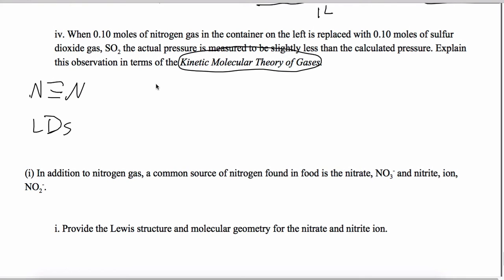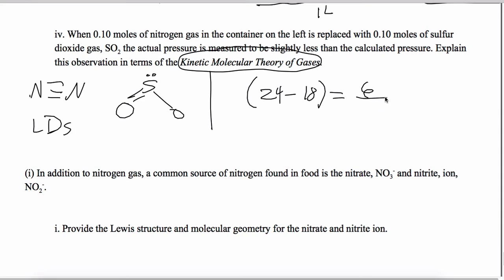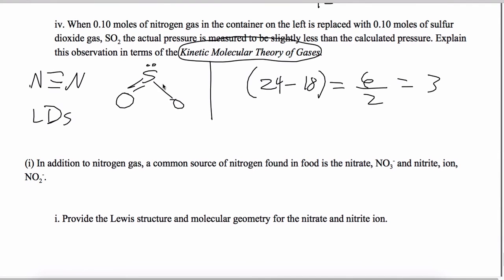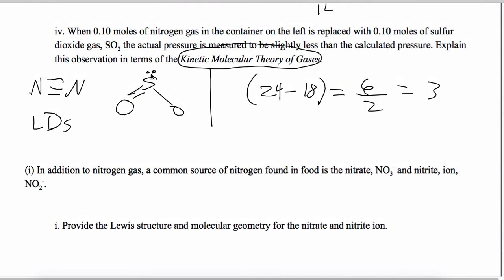Well, if we draw the Lewis structure for SO2, we end up with this. And as a quick reminder on that, the number of total electrons in this case is 24, minus the number of valence electrons in this case, which is 18, you're going to get 6 electrons available for bonding, locked in covalent bonds. That's going to give us 3 bonds. So we get this molecule here that exhibits resonance. It's got a 119.5 degree bond angle, but the main thing here is it's bent. This molecule is polar. Okay?